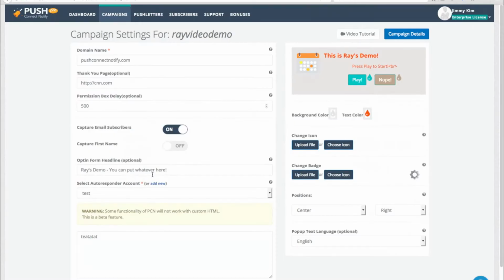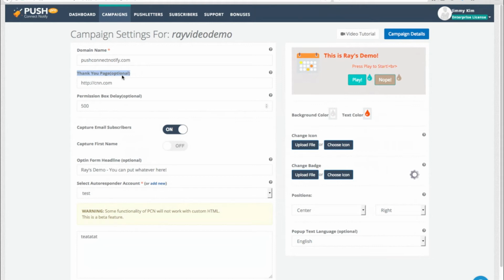Sure. So there's two things that really put us apart. Number one, we do something called capturing email. There's no one else in the market, no matter how big or small, that actually offers exactly that. Two, we allow you to redirect people. The ones I've ever played with don't actually let you redirect the person. You just let them allow, and then that's it. We actually allow you to redirect the person to whatever site you want.